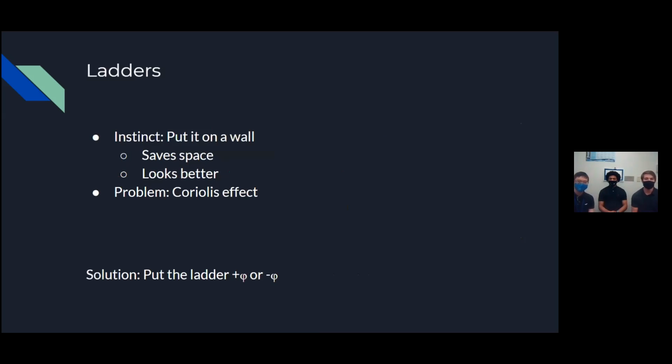So we did implement some ladders, and we would just put them up like any normal ladder would do, but something we ran into was the Coriolis effect, which would pull the user either off the sides of the ladder or into or away from the ladder based on the rotating station. So we decided to put the ladders along the positive or negative phi axis, because it'd either pull the user off or pull them into it, for comfort and safety, rather than point it off to the side.